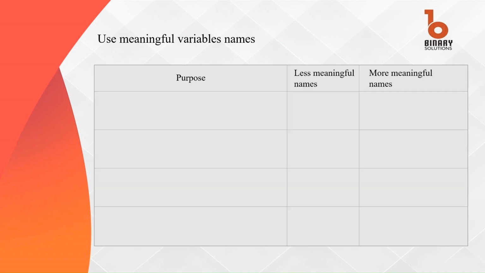Now that we understand identifiers, let's explore styling guidelines. Python prioritizes readability, so using meaningful names for variables is crucial. Following naming conventions makes your code clearer and easier to understand. For example, the first one says the number of students attending the class. The less meaningful names column shows names like NS, Num, or Nu. While valid, these names don't provide much context, making the code harder to understand.